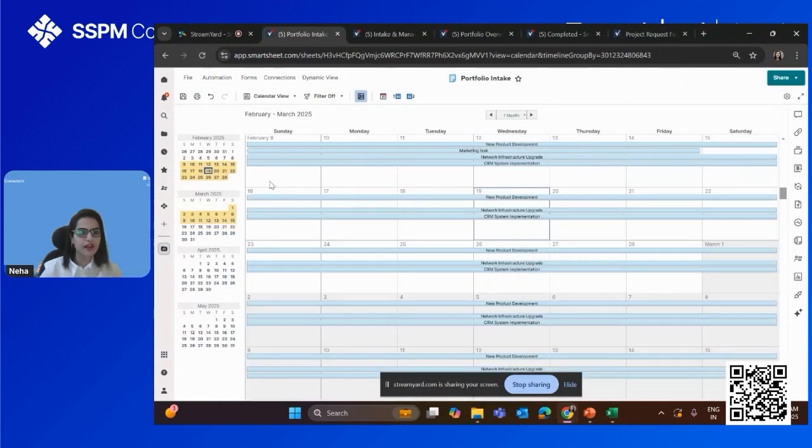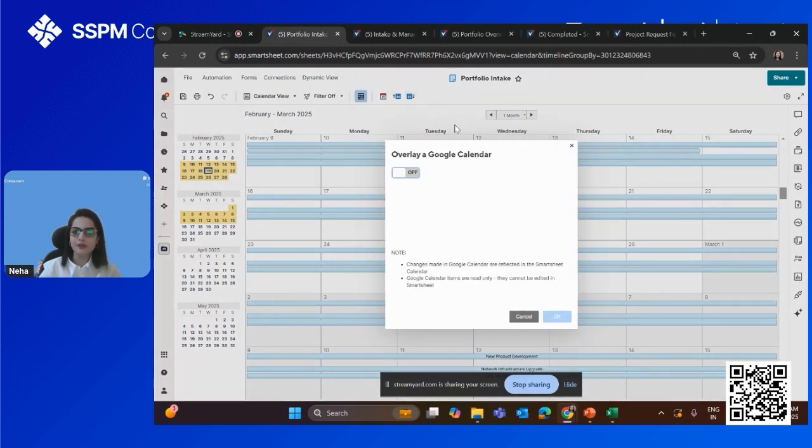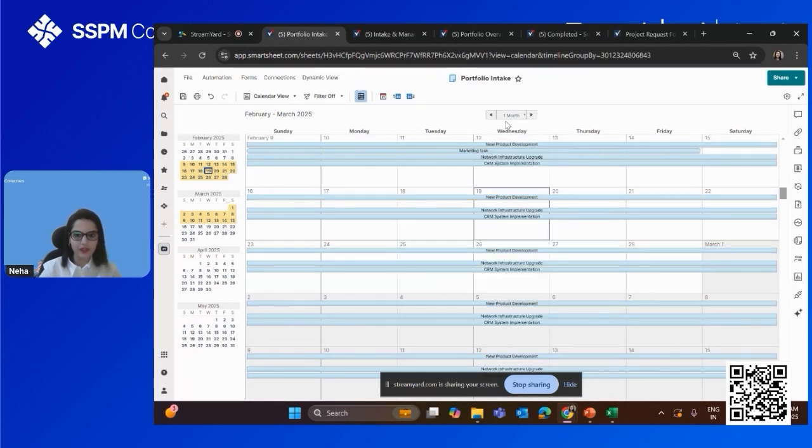Now, I have switched the view to calendar view, and you can see currently I have arranged it on a month basis. You can select as per your requirement. It will give you the option to sync it with Google Calendar as well. And the color coding options make it so much easier for us to understand what is going to start when, and where, and so on. All right. So this is how the calendar view looks.